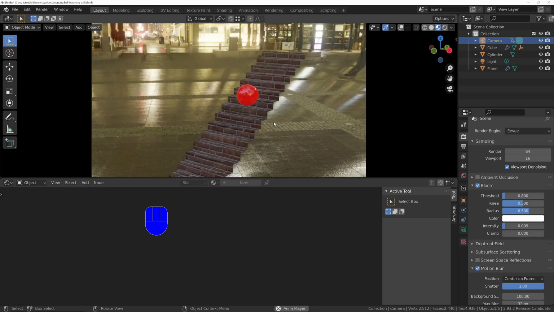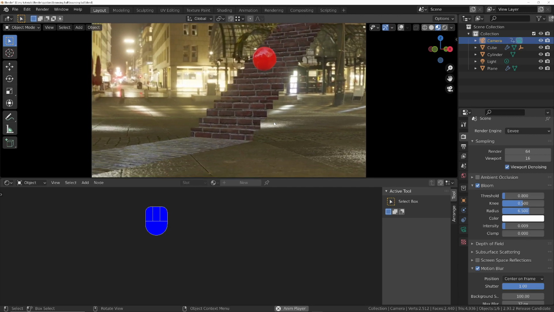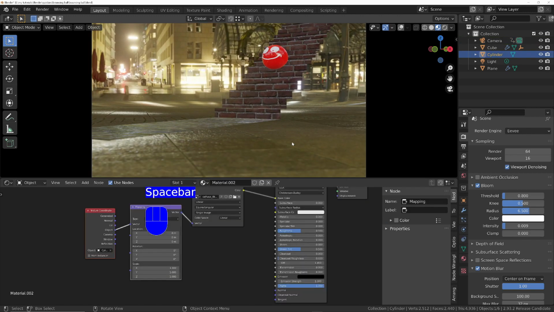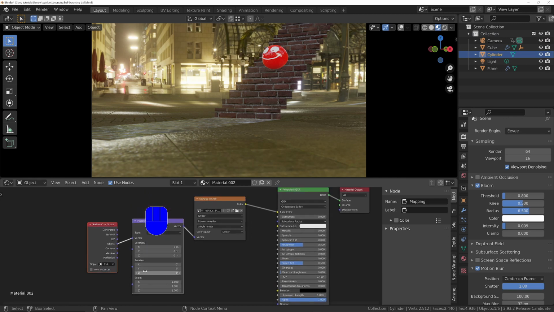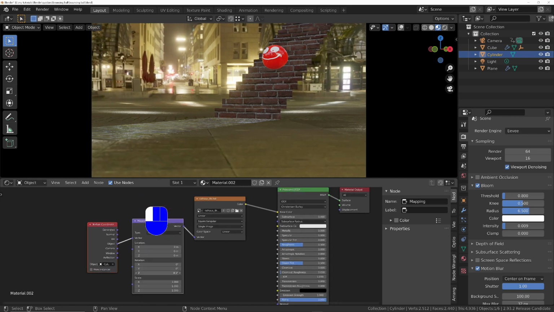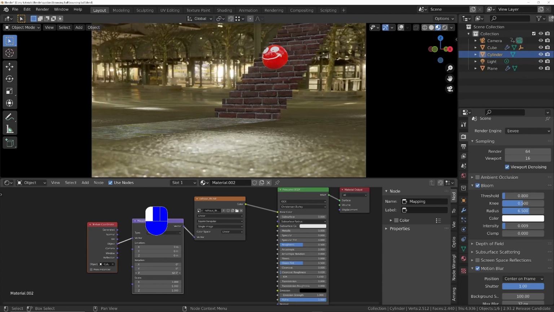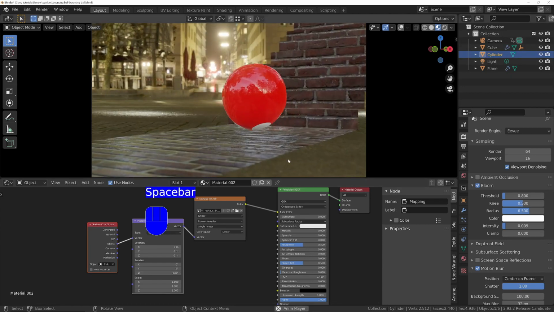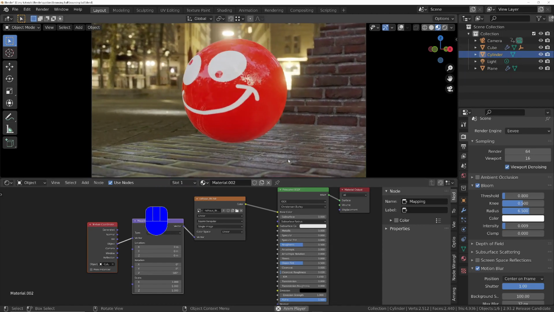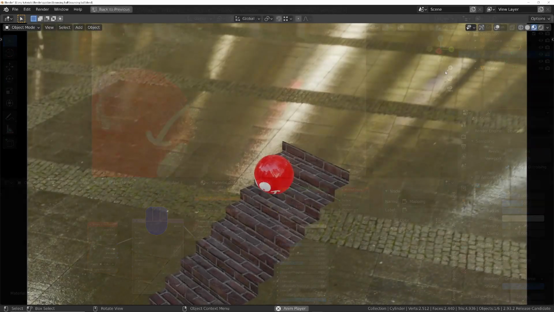And I believe that is probably about it. If you want to rotate the HDRI, all you need to do is go into the Z rotation on here, and you can move that around to wherever you want it. And there we go. So I hope you found the tutorial useful.